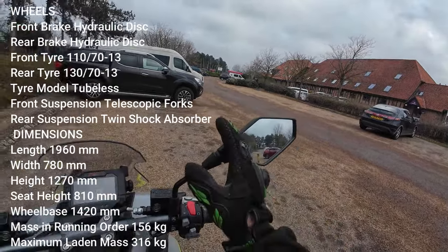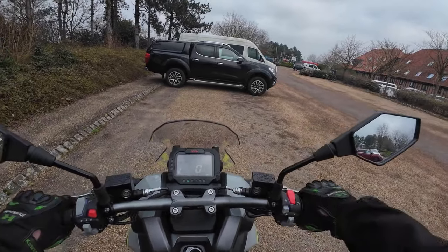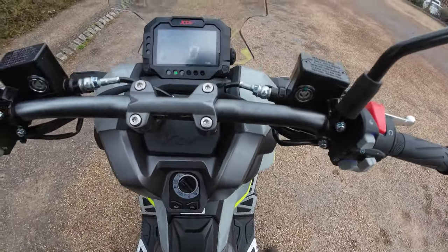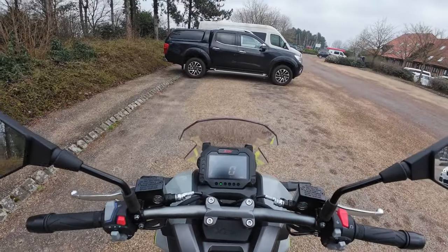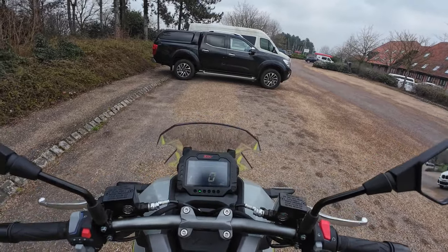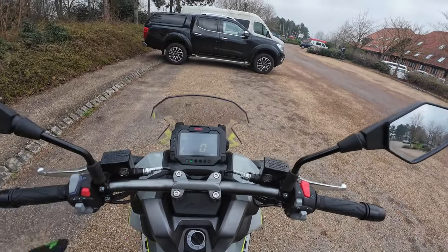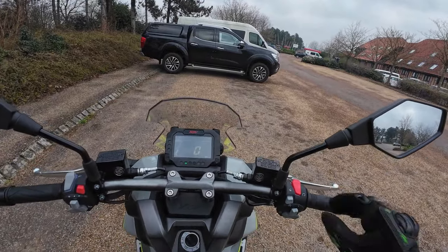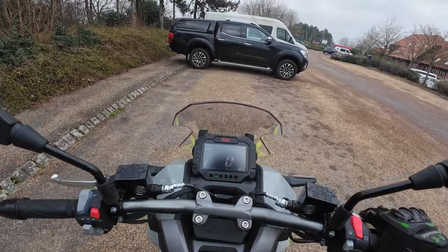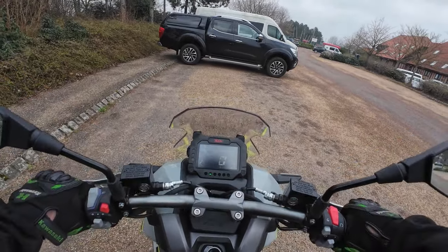Setting the mirrors up and having a good look behind — I've literally got no shoulder at all in these mirrors, so super wide mirrors with a great view of the road behind. Seating-wise with a 32-inch leg I've got a slightly bent leg on this, so plenty of room. Very comfy on the suspension. Now for braking: when you pull on the rear brake you get a mix of 70% to the rear and 30% to the front, and there is not a lot of dive on that suspension — just the right amount.